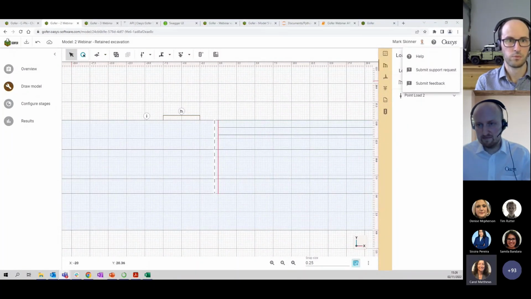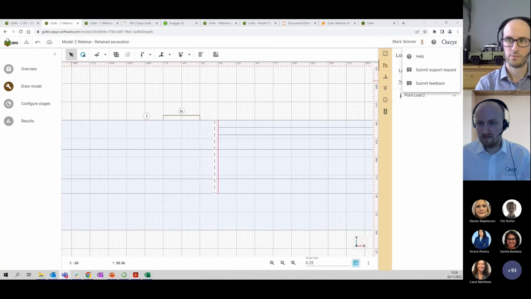I think the short answer is yes, and we're looking at ways to model more complex soil models. Something like a soft soil or hardening, that sort of behaviour, I think would be among the first that we'd look to add.